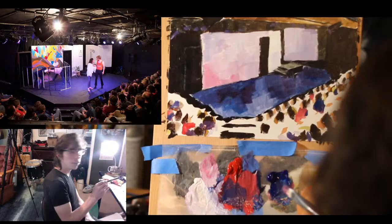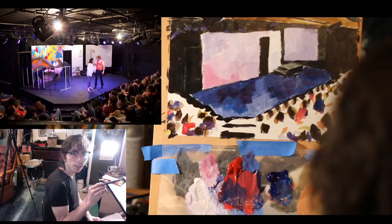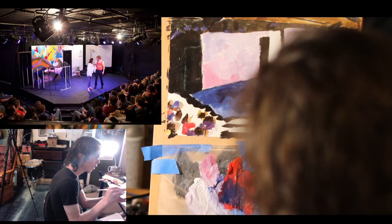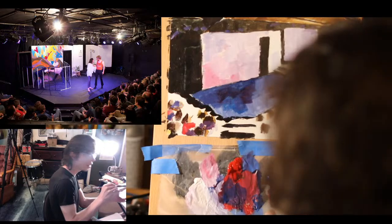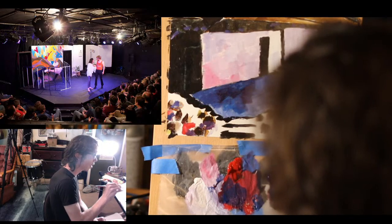What color am I missing? There's a lot more black actually in there. But before I get there, I better get all the lighter colors. Okay, I'm already pretty close, so I'm going to get the yellow in there. Now I have a dark green, so that means I need red. I'm just looking for the opposite. So there's a good black color right there.